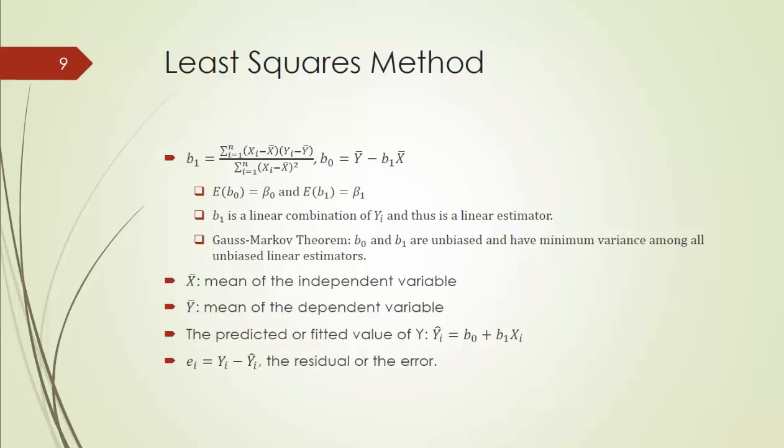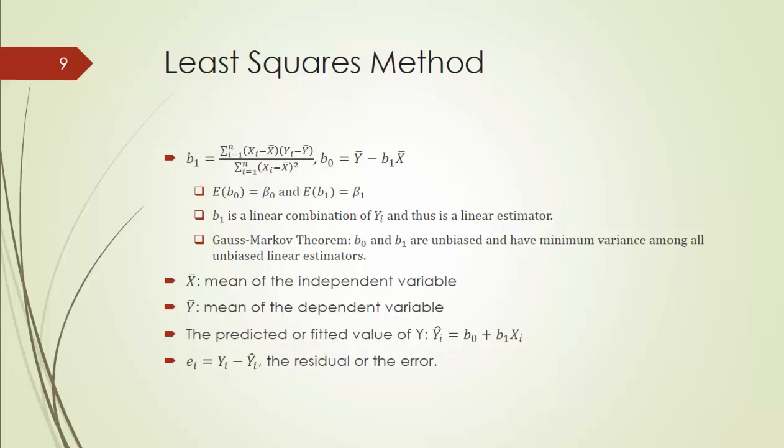If you understand some calculus, it is actually rather easy to derive those formulas. We simply take first-order partial derivatives of Q with respect to beta 0 and beta 1, then replace beta 0 and beta 1 with b0 and b1 in both partials, setting the two partials equal to 0. Solving for b0 and b1 will yield the two formulas you see here. We'll discuss the mathematical part of regression analysis in a separate video.